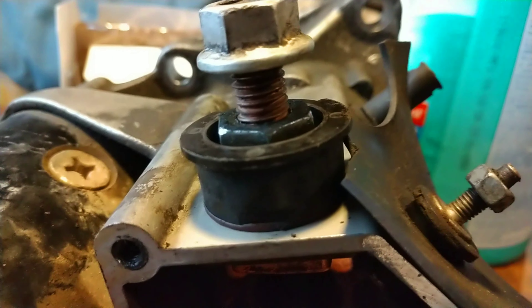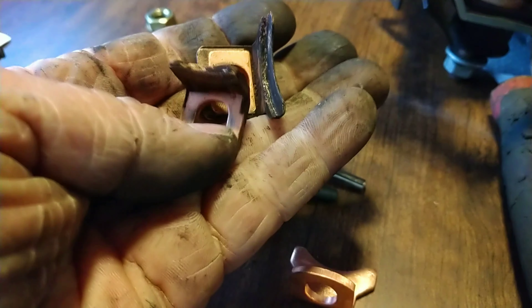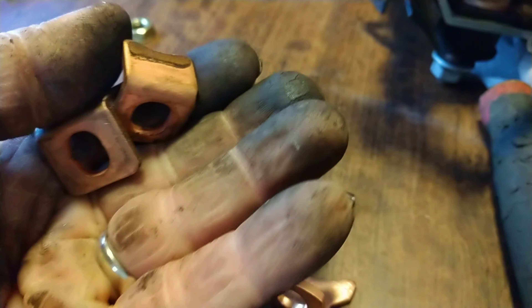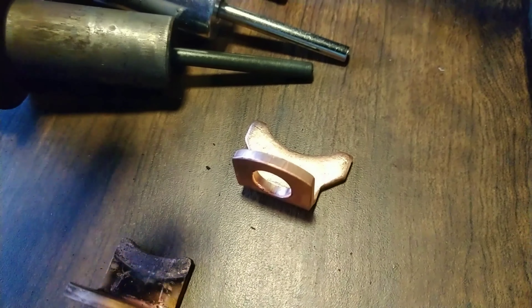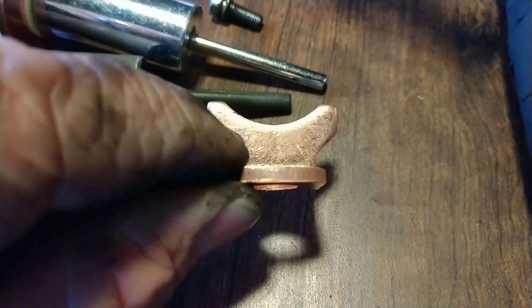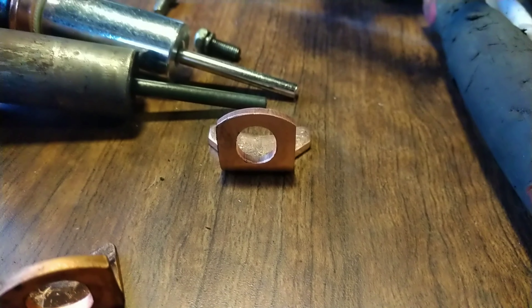You got to be careful because this plastic thing gets in the way — you can see there's barely any room to bite onto the nut, so just try not to strip it. I'm thinking this solenoid has been rebuilt before. I think this is the light duty one side that the Amazon reviews were talking about, but there's the second side — both of these on both sides look exactly the same, so nothing to worry about.